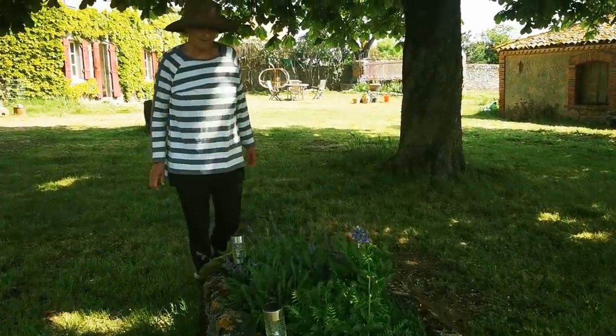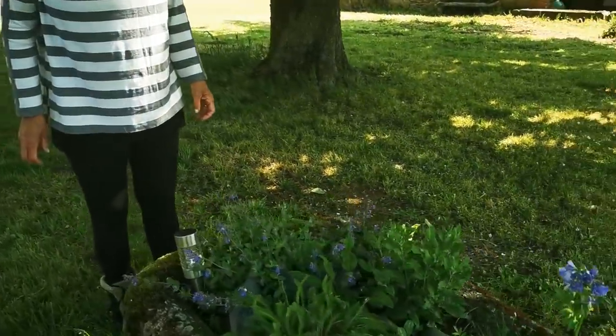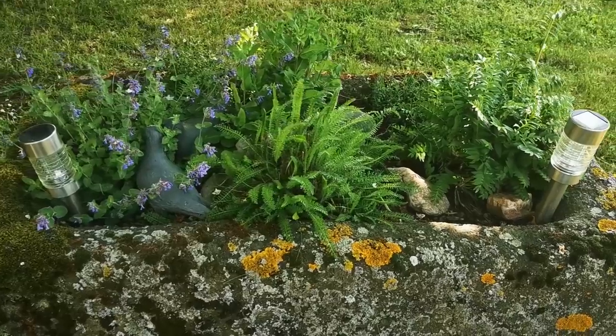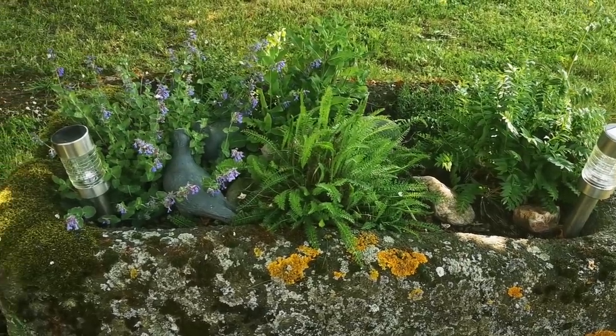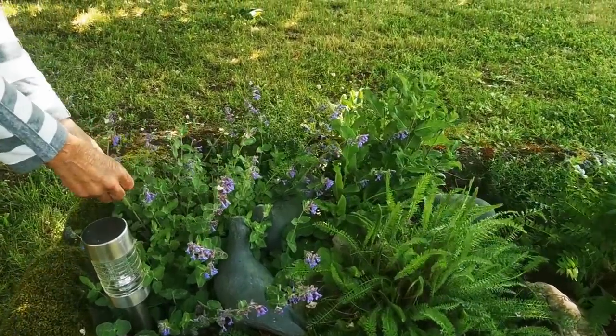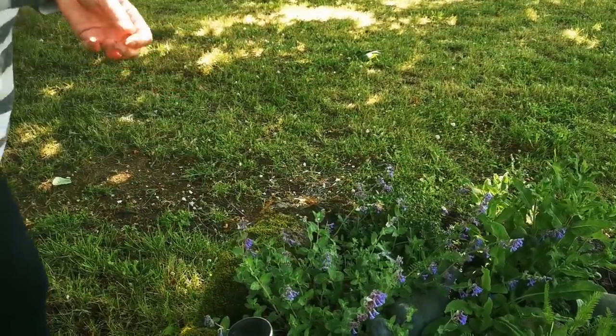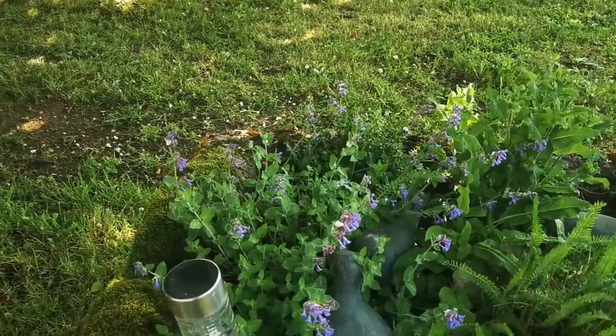So this planter, I put these plants in last year. I don't know what they are, but it was a selection box of different plants. This looks like another thyme, actually. Or it could be lemon balm, I'm not sure. I'll have to have a look.